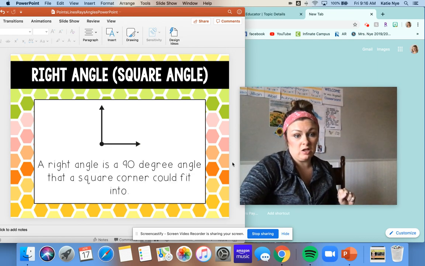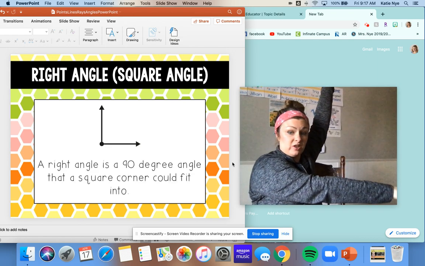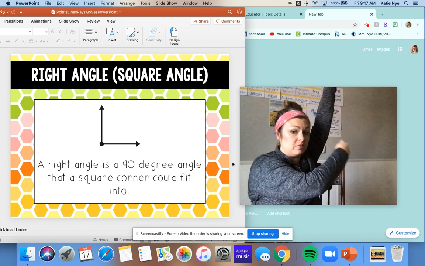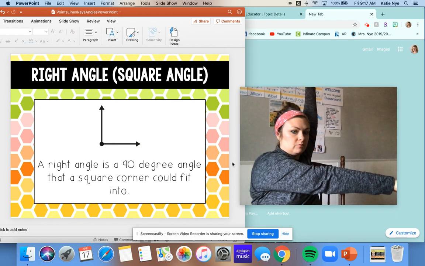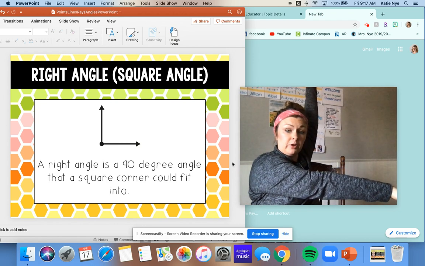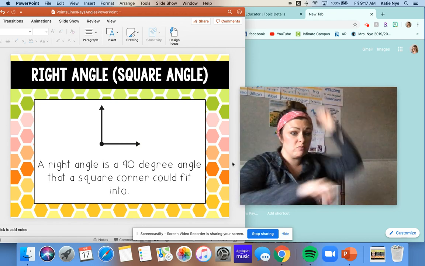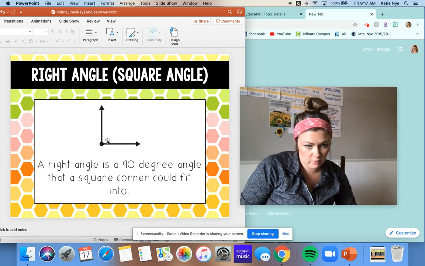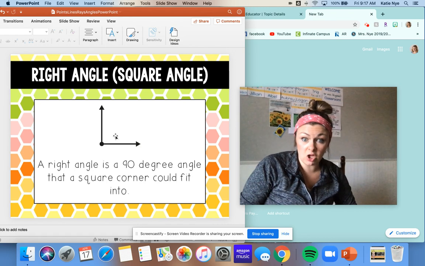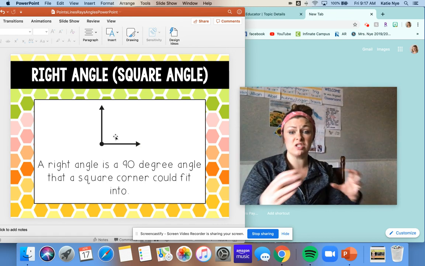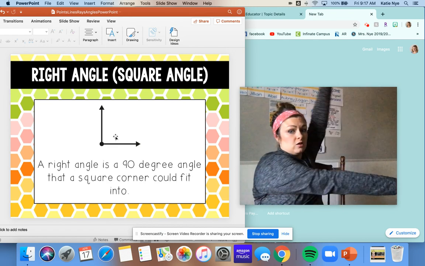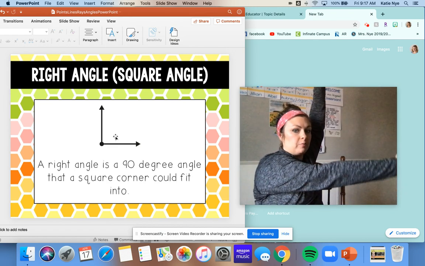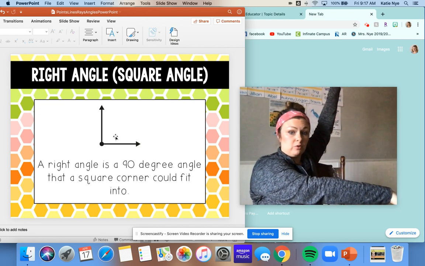Now, since this is a right angle, you see it as my picture on there. A right angle is an angle where there's 90 degrees. So from this arm down to this one, if it's straight, pretty close there, like the picture in the PowerPoint, you will see that I could make a square if I was drawing. Look at where my mouse is. If I drew a square right here, that angle would make a square. So a square can fit into a right angle. So that picture shows me a right angle, and your arms where one is straight up and one is straight out shows you a right angle.